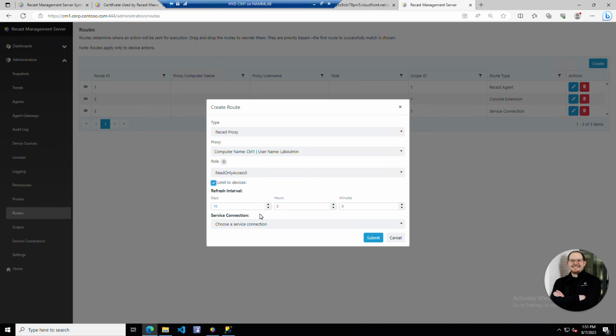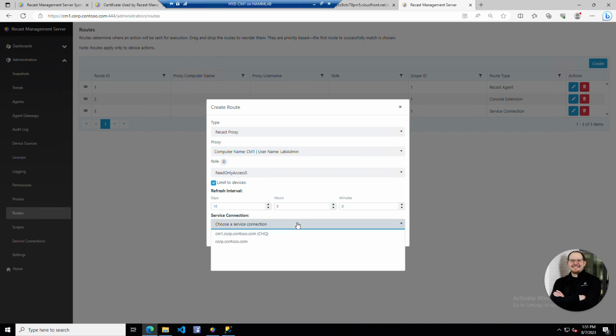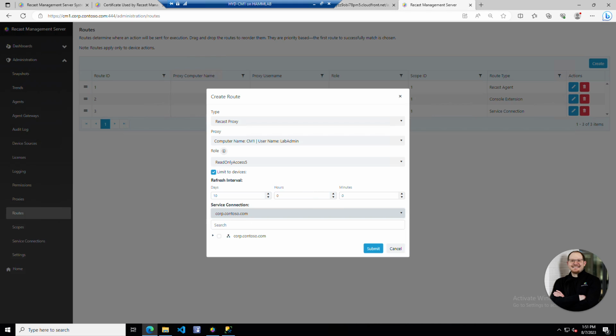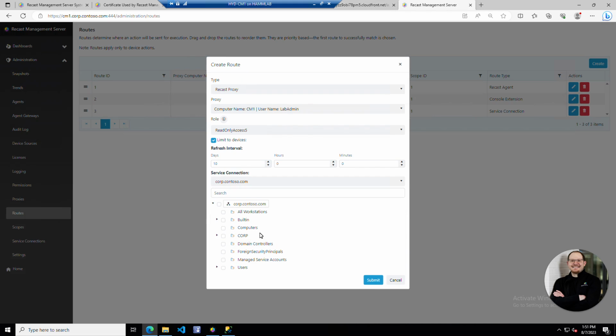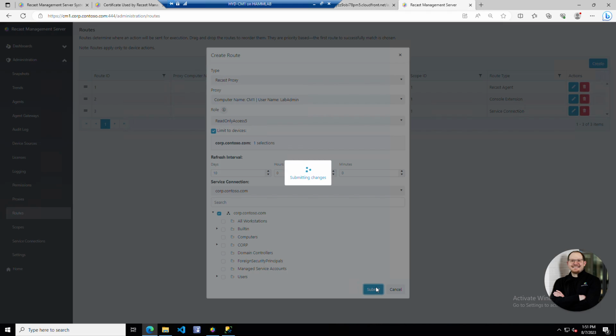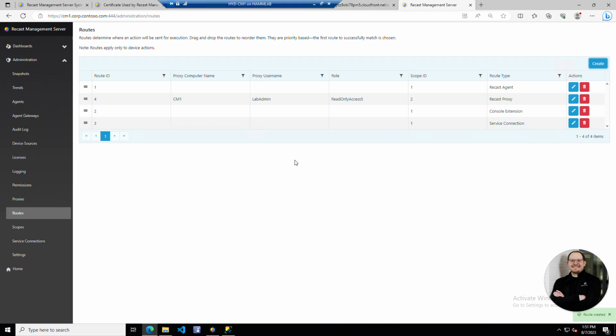And then since it's just for Active Directory actions like BitLocker keys and potentially LAPS, what we'll do is select the service connection for the domain. So it's just Active Directory. If you wanted to limit down to different OUs or groups, you could do that, but we'll give it everything in the domain. So you'll submit, and then you'll raise the priority of this.